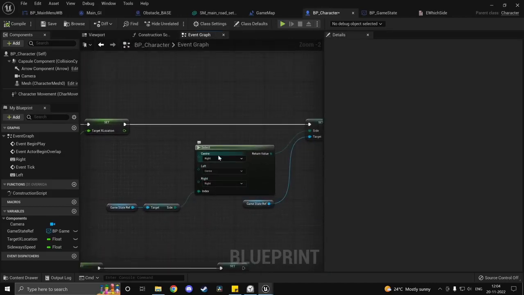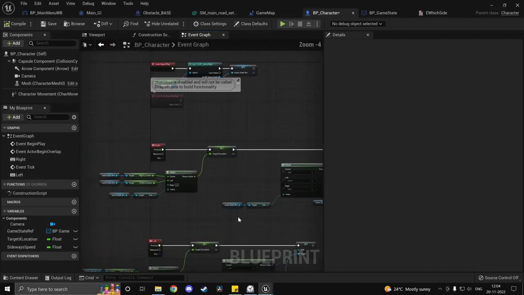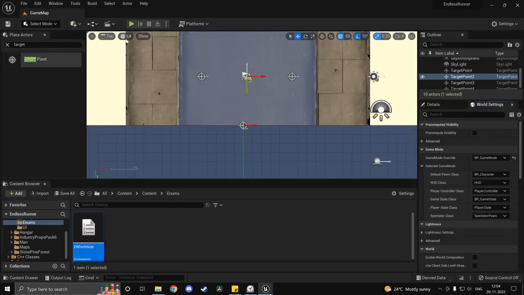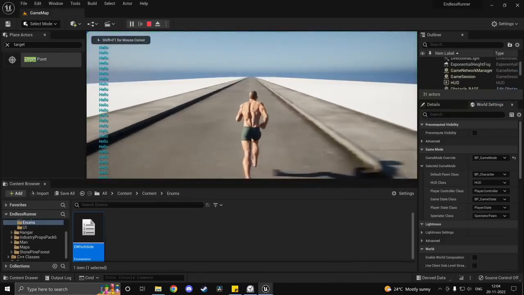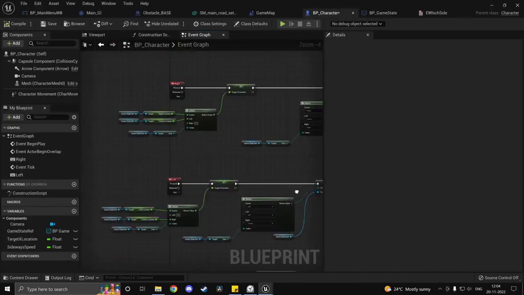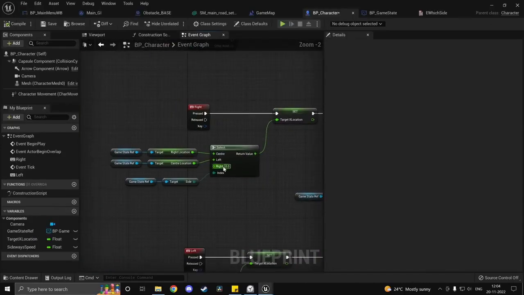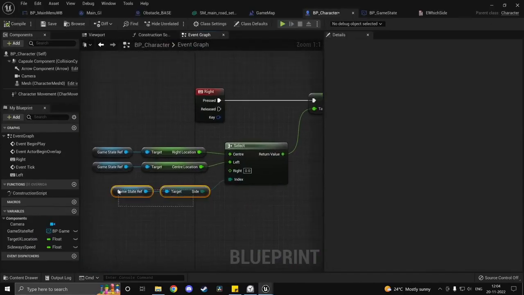So the logic is when I'm at the right and I click right again, I should still remain at the right. When I'm at the left, I move to the center. So let's try that. So I go to the right, click right again, I go to the center for some reason.